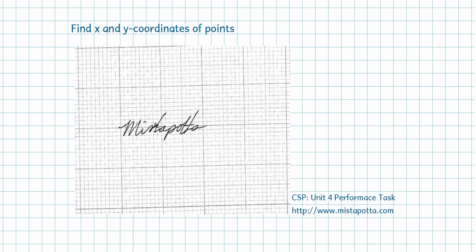So what I did is I went ahead and let this point right here be my origin. So this is where X is equal to 0, and this is where Y is equal to 0. And then what I looked for is what I've got here. I let each one of these spaces be 5 points. So this line represents X is 50, and this line represents X is 100. And if I use that same scale up here, then this vertical line right here is going to be positive 25 in the Y direction. This line right here will be negative 25 in the Y direction.